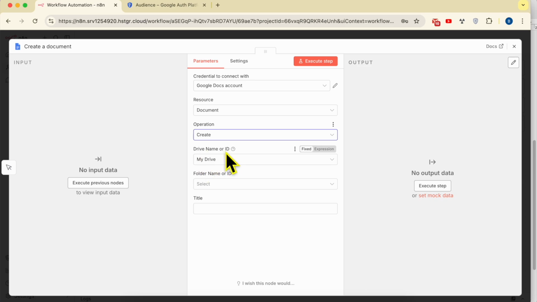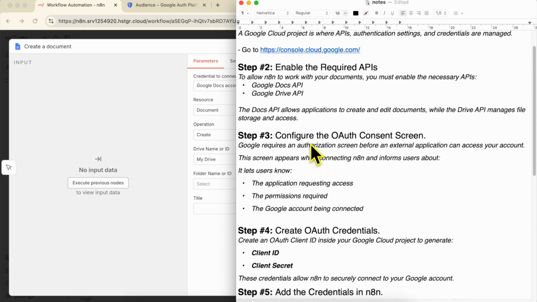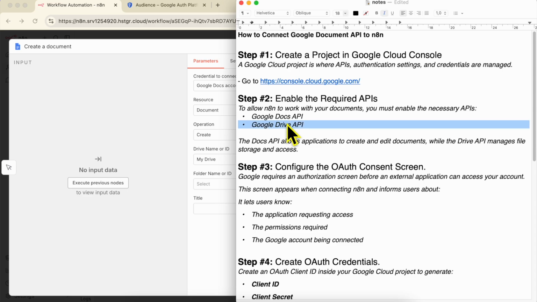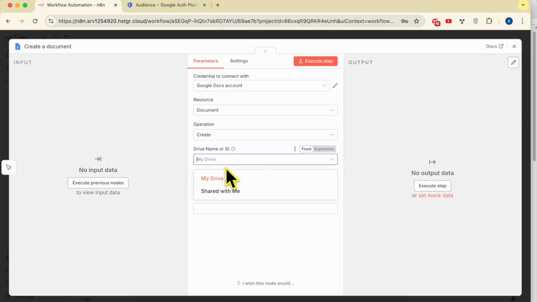For the drive name or ID, as you see here, n8n automatically got access to my Google Drive account using the enabled Google Drive API. This is why we enabled the Google Drive API, to start reading my Google Drive account.